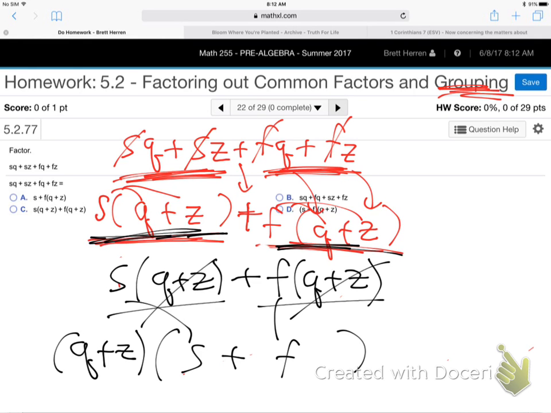So let's run through it from the top again. So 4 terms. Got to do the 2-2 split. First 2 have an S in common. Back 2 have an F in common. Then you get to here, and you go, oh, can't leave it this way, plus sign, you're not done if you got a loose horse. Then you go, oh, Q plus Z in common. Put it in the front, remove it, bring down the S and F. It's all done.